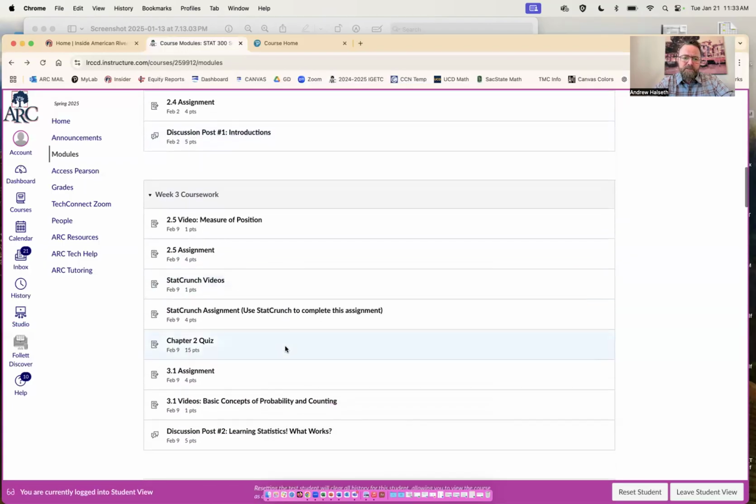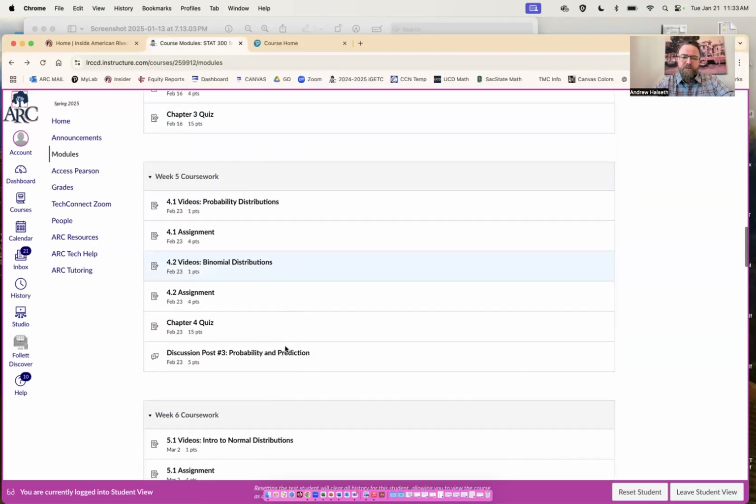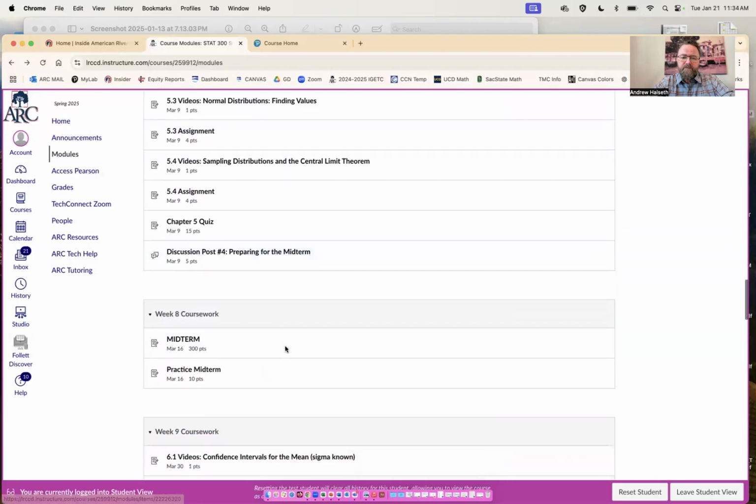And then, yeah, you'll see it just kind of goes with that process all the way through, right? Eventually, we'll get to a midterm. That doesn't happen until week 8. Right? Notice there's a practice midterm that will prepare you for the actual midterm. But I'll give you details about that when we get there. Okay, so that's the class structure. I think it's pretty user-friendly and easy to follow, and it's all nicely organized in chronological order. So hopefully that works out for you.